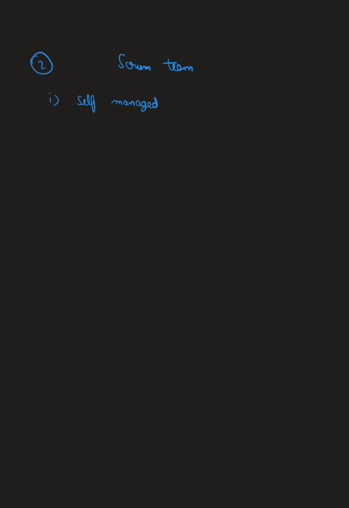They define who is going to do what, how many, and what is the time taken by this item. Let's say there is a feature to be built, maybe a sign-in feature. Then your Scrum team will define on its own. No outsider will say, this will take 20 story points or 10 story points. Your internal team can take the decisions. Let's say it will take 7 story points, right? So, self-managed.